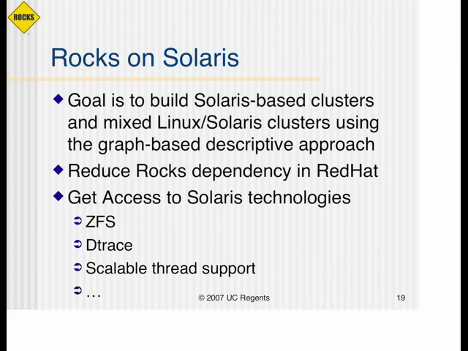Our goal is to build Solaris-based through and through, front end, so that you could build a Solaris-only cluster or a Solaris-only set. You could build camera as Solaris-based only, or mix Solaris with Linux, right? We know we can do Linux only, so that one's already done. And we want to do it using this graph-based descriptive approach. That's what we want to do, what we need to do. And for us, we want to reduce our dependency of ROX on Red Hat. And we want to get access to some Solaris-specific technologies.